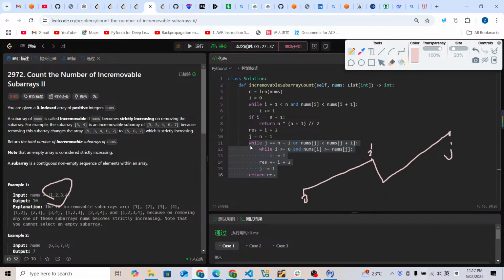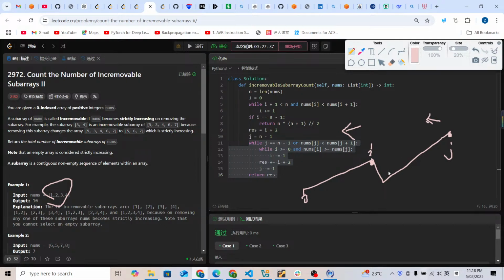So for these areas, actually, we're going to shift the right pointer to the left. And for this I, we also want it to go to the left in the same direction. Now we're going to check this point. So if the value of this point is more than the value of this point, what's going to happen?